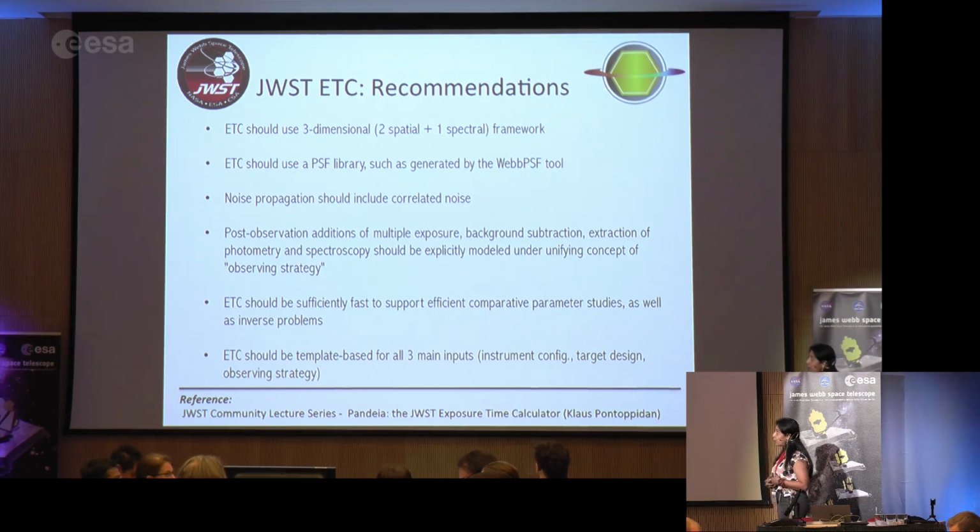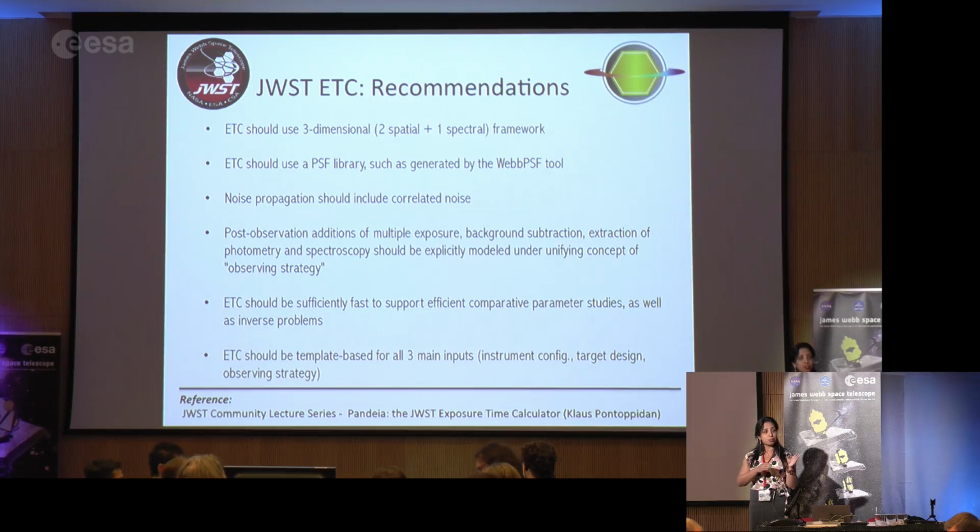The other thing to be careful about is how the noise propagates, because you have all these detector properties and the noise is correlated. So you want to take that into account. And what the user is most concerned about is the signal-to-noise of the data as they use it in their observations. So you want to include some of those aspects, like how exactly do I extract the data, how do I do the background subtraction, and the different strategies that you use for aperture photometry or for spectroscopy, they're different. You want to take that into account, all into this unifying concept of what's called an observing strategy.